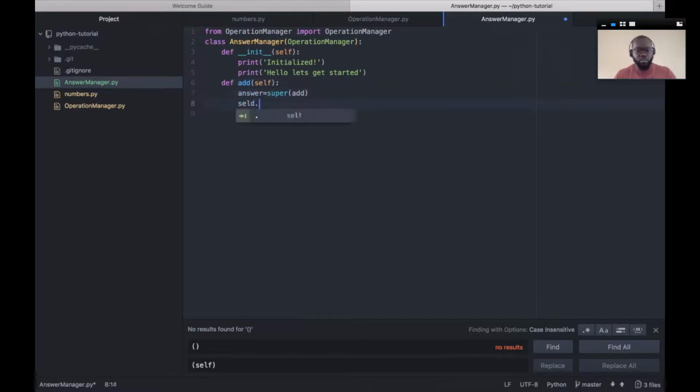We're calling self for this instance, dot ans, because that's the name of the variable, dot append, open parenthesis, answer. Okay. And I believe, okay, go ahead and save that.